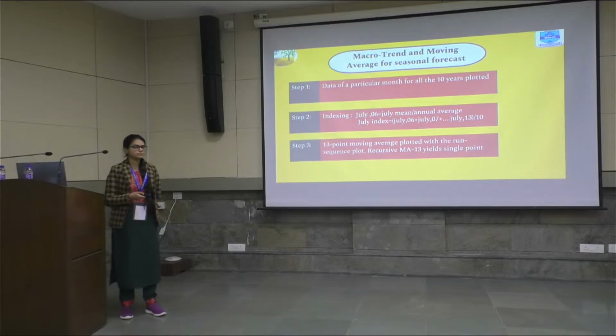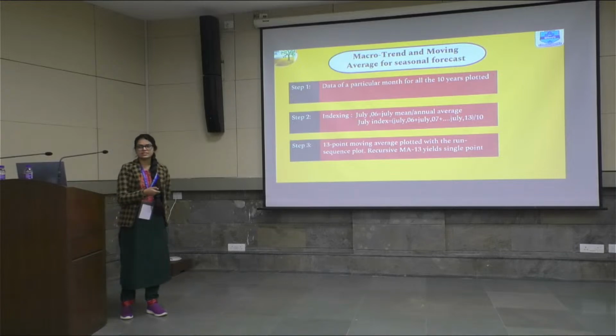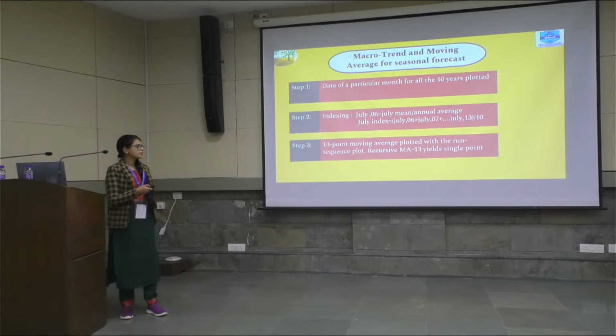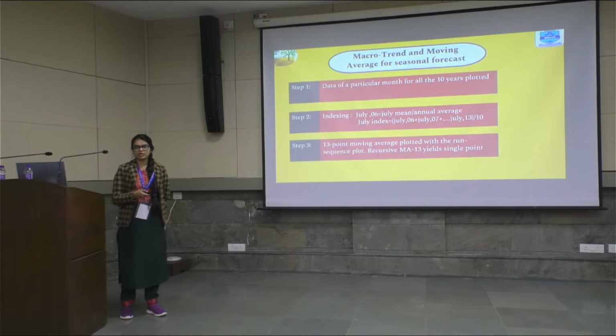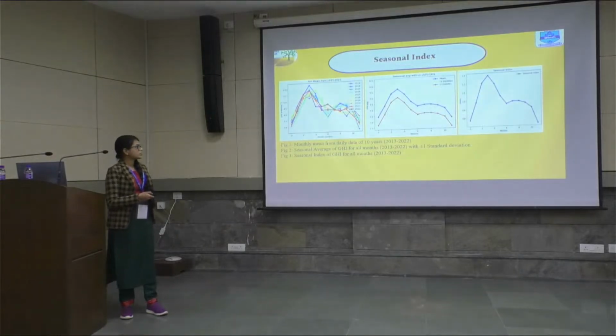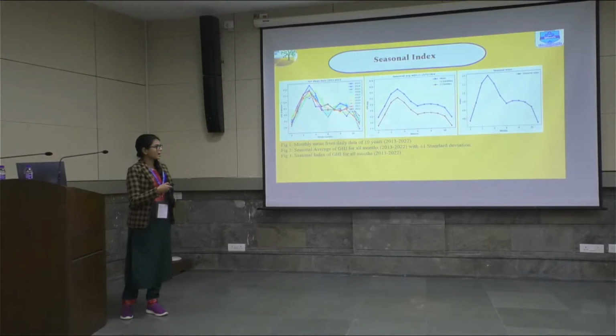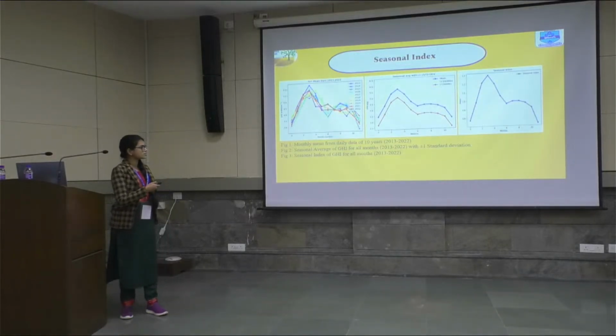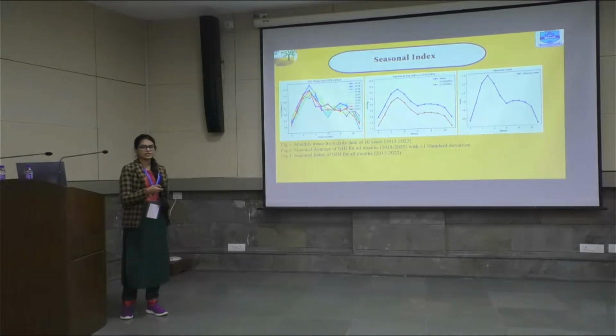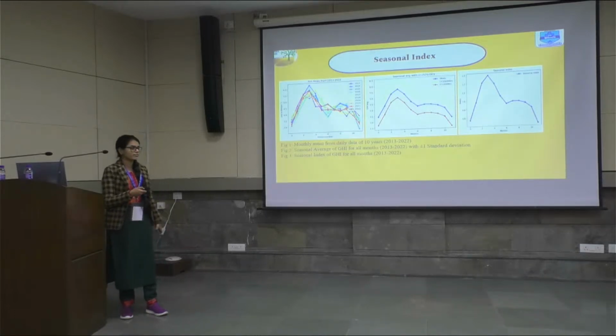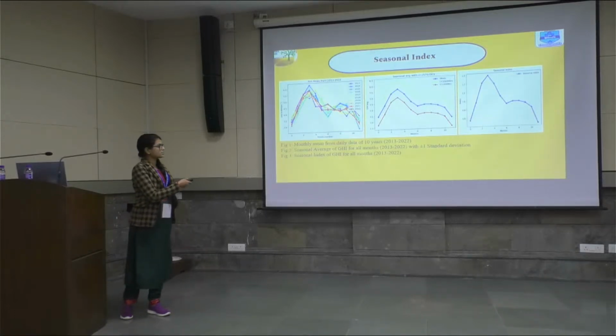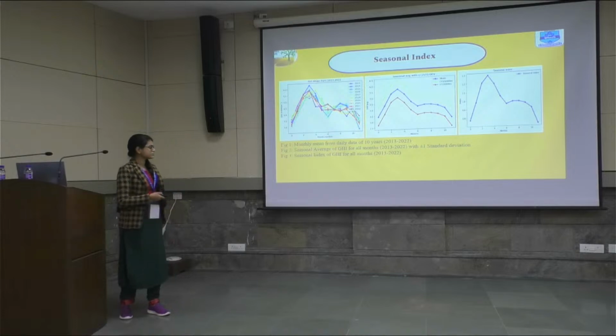What we started with previously in our work was, as it follows in economics, seasonal indexing. We were inspired by those methods to use seasonal indexing and then a moving average. We used a multiplicative model, where we multiplied the seasonal index with a moving average to predict the seasonal forecast. But here we saw that there is some pattern in the seasonal index. There is an increase, then a decrease, and further a decrease, and we found two maximum points which can be seen in the seasonal index graph.